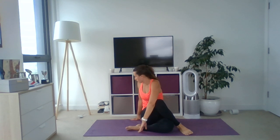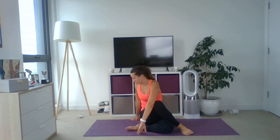I'm going to take my left arm and cross it over the knee. Rotate my chest bone around. So I'm using my arm to push against the knee. Just take some nice slow deep breaths in and out through the nose here. And as you exhale, just push a little bit harder onto the knee and rotate a little bit further out. Really nice, keeping the chest high, rotating to push round.